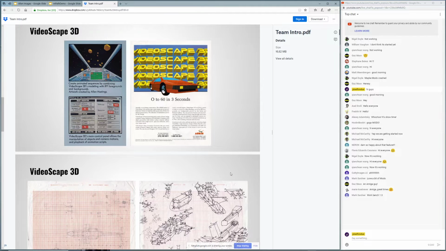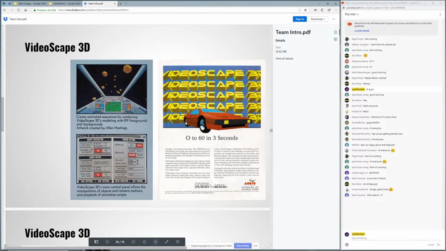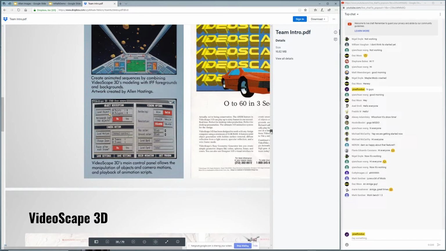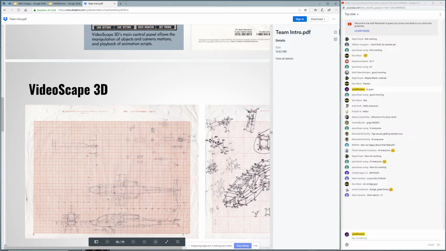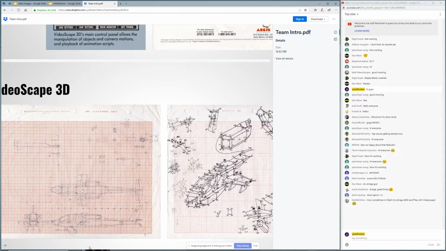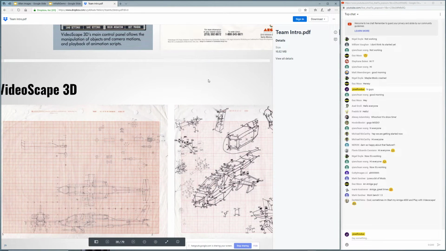As you can see by the graph paper there. Right. This is really old school modeling, and this is when you really need to plan out your models. And so you actually drew these out on graph paper, and you actually numbered the vertices. That's right. So first you have to figure out the coordinates of every vertex, and that's the paper on the left. And then you have to figure out what's the index of every vertex to connect them up into polygons. That's the paper on the right. And then you type all of this in a text file, and then you can load it into Videoscape, and then you get the next slide, which is the magazine cover I did with that model.